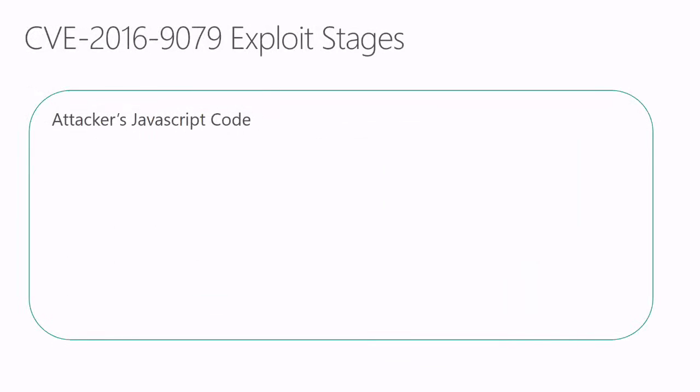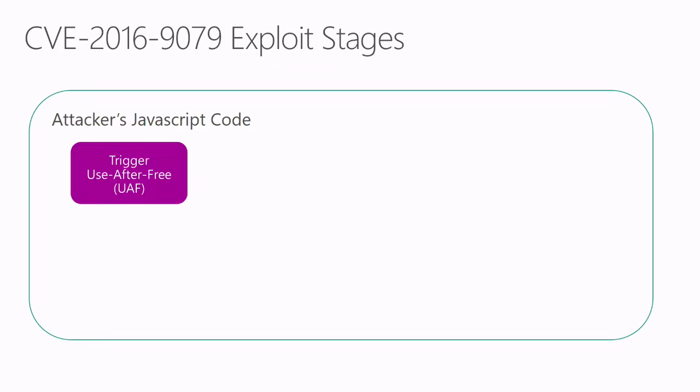So before we actually go through and look at the video of the demo running, I wanted to walk you through what the exploit is doing under the covers, so you can understand the steps that the attacker had to go through to get their code execution to work. A lot of these steps are things that people would be doing if they were attacking Edge or Chrome as well. They may have different app container sandboxes and things they have to bypass, but a lot of these techniques are what modern attackers have to do to exploit programs. We can then look at the different stages and see where the mitigations have a chance to block the exploit.